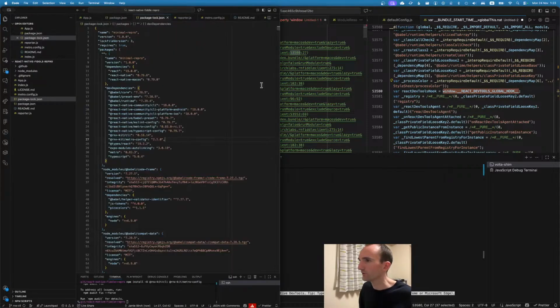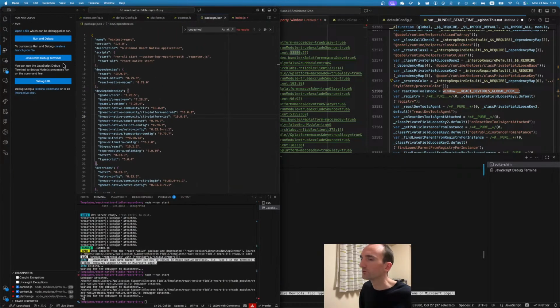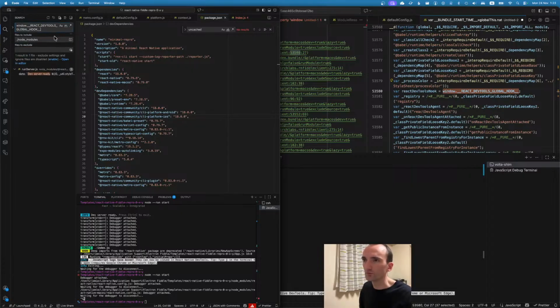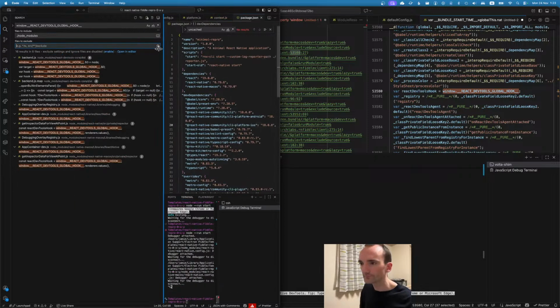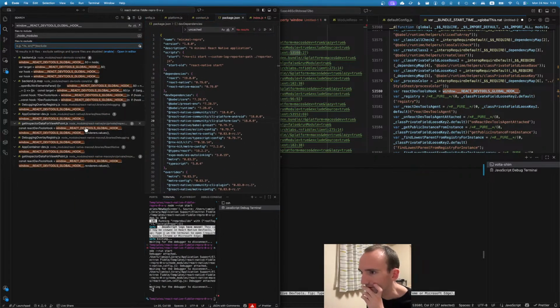Let's search in our real node modules. React Native is partially responsible for that. React Native Macros has also got that, so I wonder what's going on there.